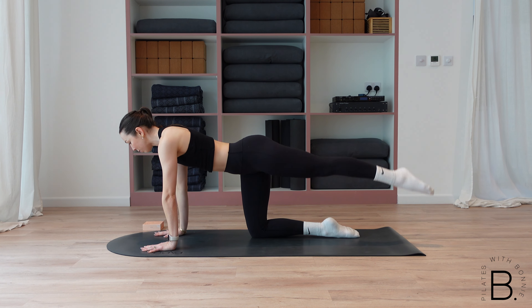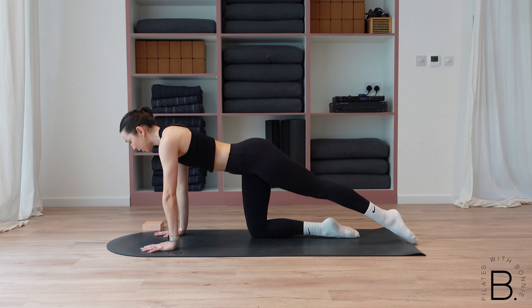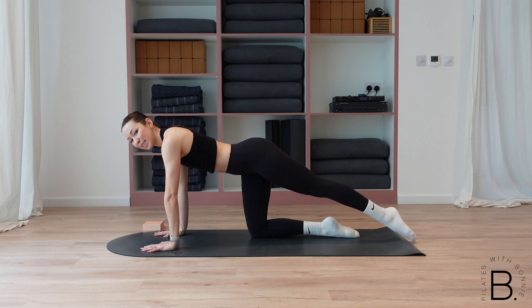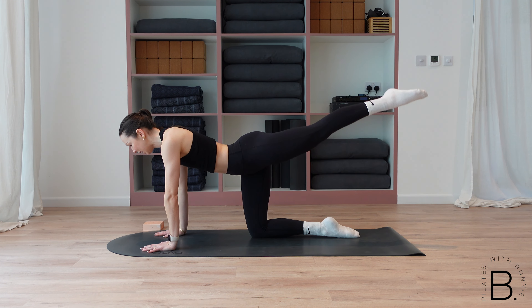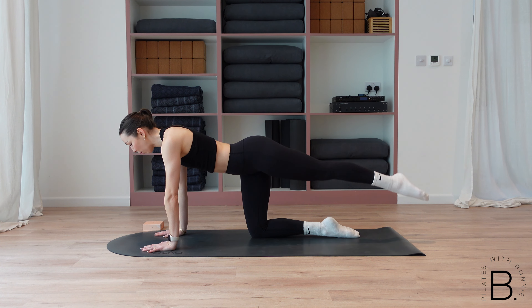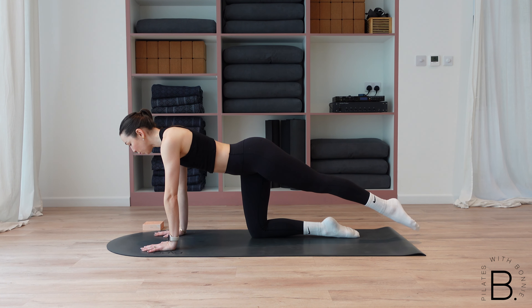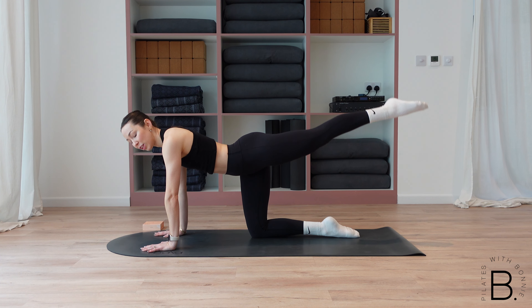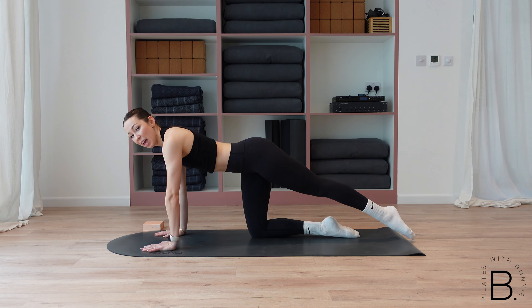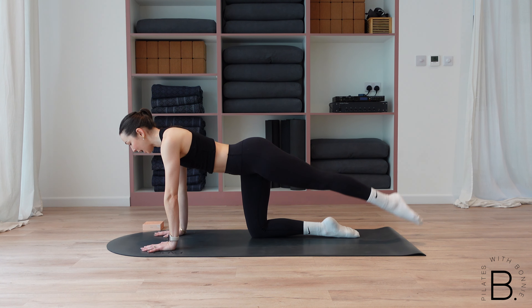From here you're giving me a little squeeze of that glute, a little pulse, then we lower down. So we lift, little pulse and come down. Really focusing here on pointing the toes, stretching the leg away from you, squeezing that left glute to lift your leg up. Nothing else is moving — I don't want to see your back moving. I want your core nice and tight, protecting your spine, just that leg.